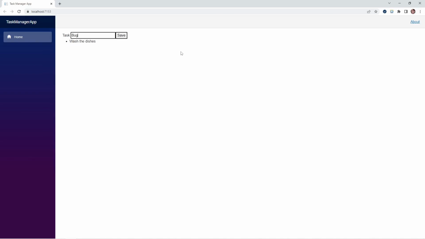Okay, so let's add more just to see. Save, yeah, we're all good since we can only add non-empty tasks, ones that have content in them. So if you click save again, then we'd get the error message. Okay, some task, and then yeah, we can add a task to our task list.